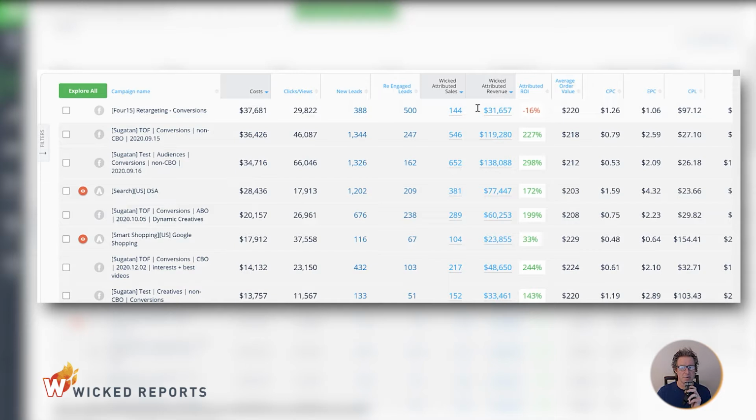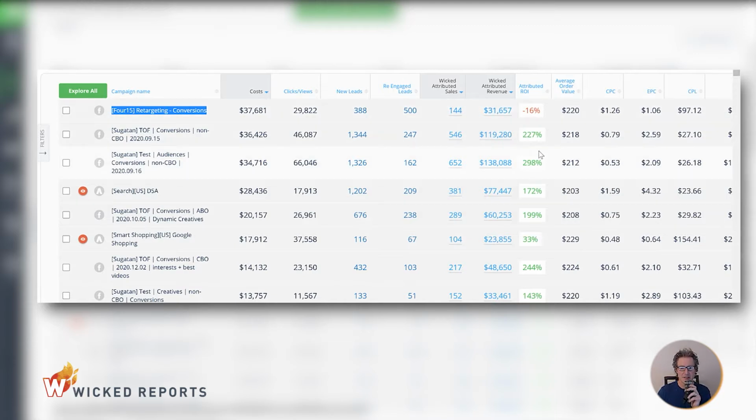And so here, the very first campaign, the one with the most spend, you'll see has a negative ROI. Notice in the campaign name it says retargeting. By its definition, retargeting traffic is generally not a first click. So hence the lower ROI for first clicks, and we can safely move on from that.